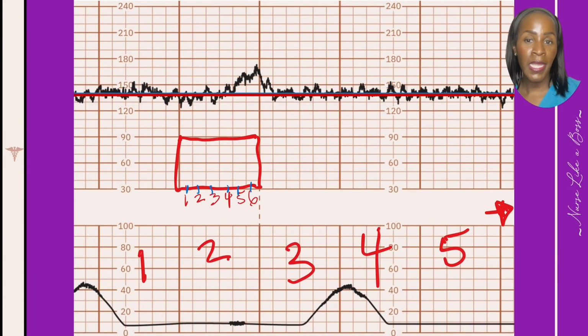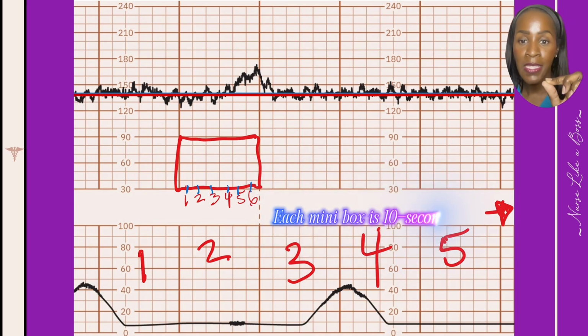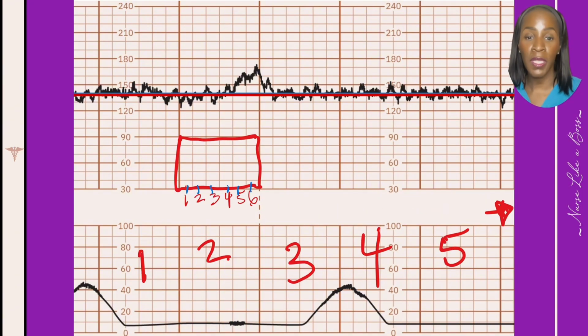Here's a different tracing, and I'm hoping that you can see it a little bit better, but you can see those lines are very bold. And in each one of those bold squares, I have numbers. So it's 1 minute, 2 minute, 3 minute, 4 minute, 5, and so on, right? So this is only a 5-minute tracing. But you can see in the box that I've drawn above, I've ticked off 6 boxes, and those are 10-second boxes, okay? So that's number 1 is 10 seconds. Number 2 is 20, 30, 40, 50, 60. Does that make sense? Let me know in the comments.